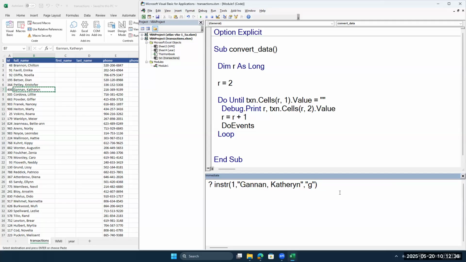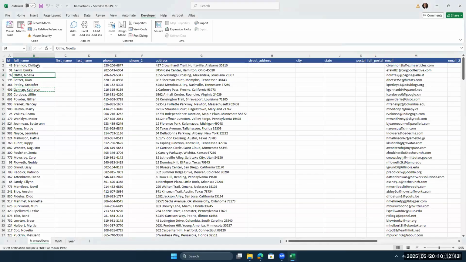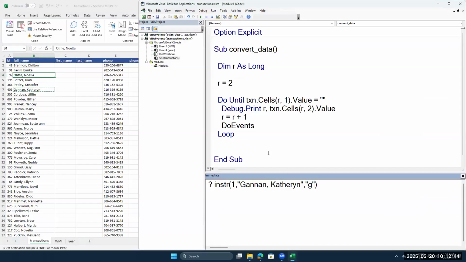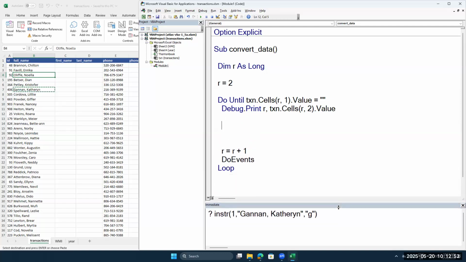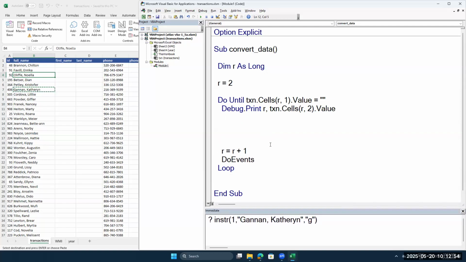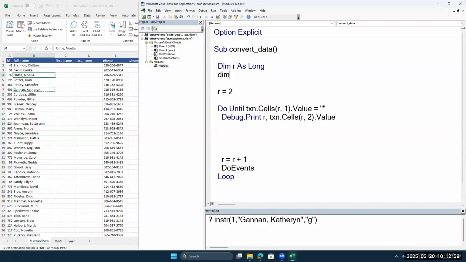So let's write some code here, and let's find this comma space, and let's see if we can split this full name into the first and last name and get it to write into the sheet. So I'll come over here to underneath the debug print. I'll add some lines of code. And let me also add, before I forget, some variables here. Let's do POS for position.